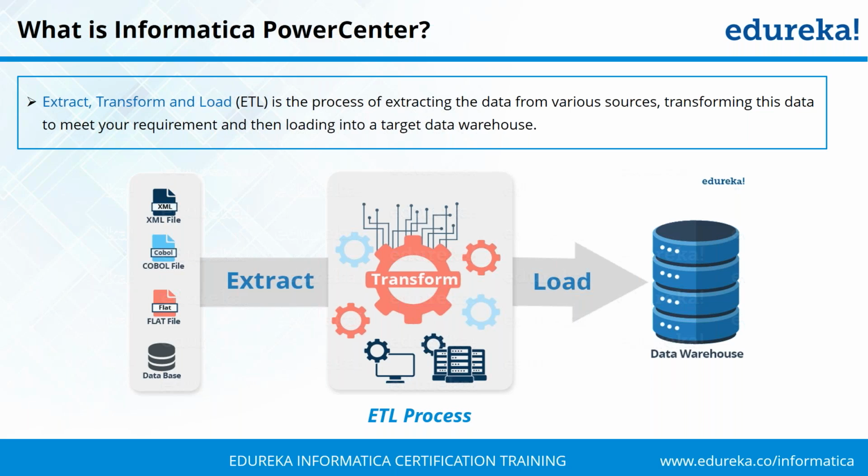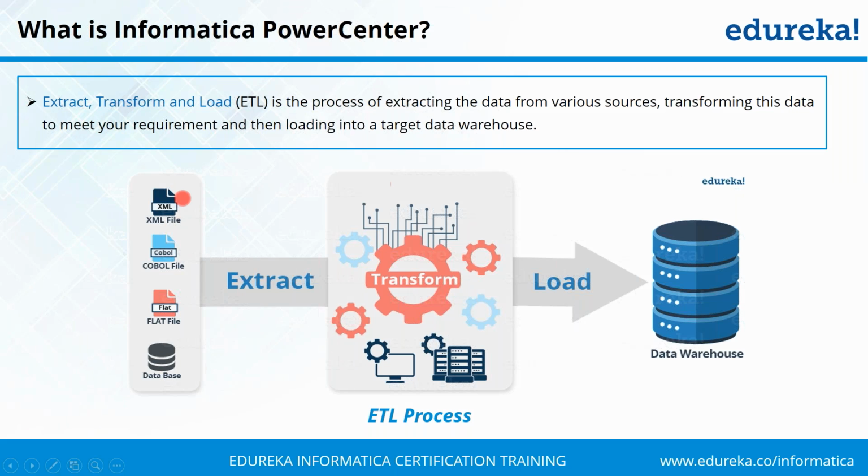Based on what kind of data it is, you can use either a joiner transformation or the union transformation. But these transformations vary with certain logic based on which you're going to be using. Don't worry, we'll be talking about each of them extensively in our upcoming sessions as well. Okay, so I hope with this you've got a simple understanding of what exactly is ETL and how it works.